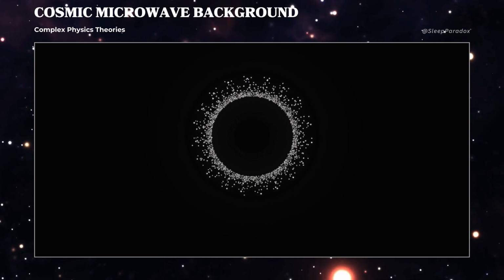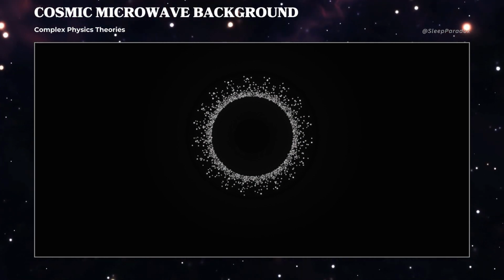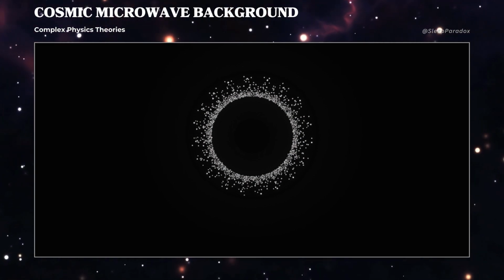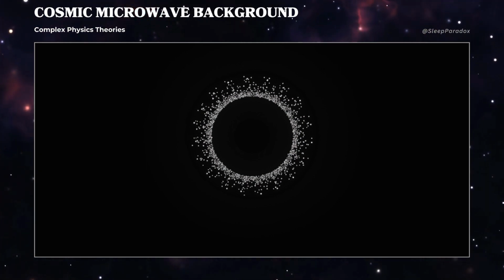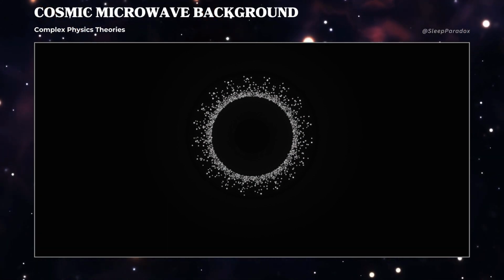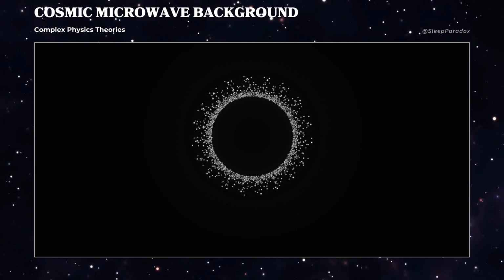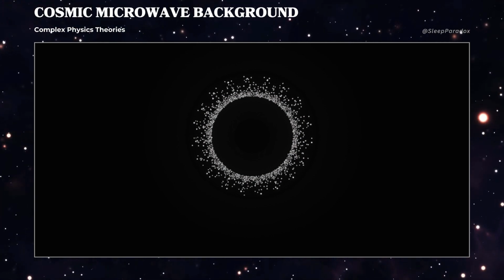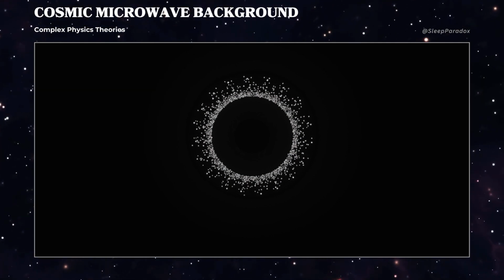As the universe expanded, it cooled down. This is much like steam cooling to form water droplets. Eventually, the particles slowed down enough to combine into simple atoms, mainly hydrogen and helium. This transformative moment is called recombination, and it was groundbreaking because it allowed photons to travel freely for the first time. Before this, the universe was opaque. Photons were constantly scattered by electrons in a dense plasma, rendering any light unable to travel far. With recombination, the universe became transparent, and those first free streams of light began their journey, echoing across the cosmos.